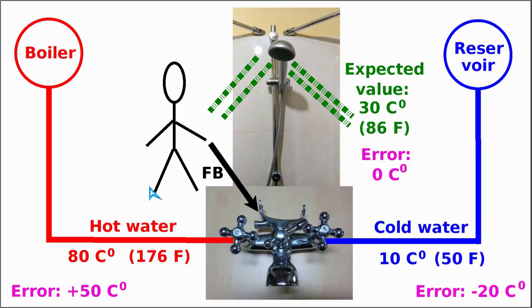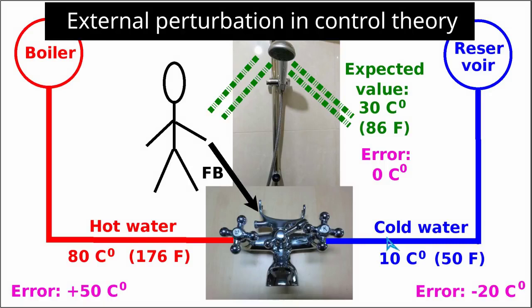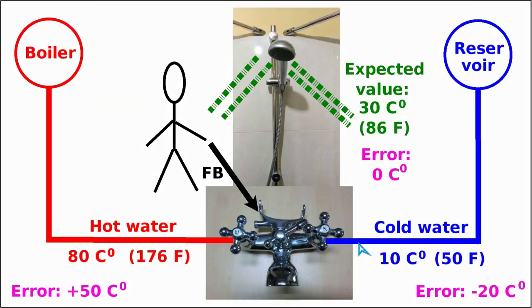And then suddenly someone comes along and opens another valve because, I don't know, they want to brush their teeth or something. So it means that the incoming pressure either on the hot or the cold water side will change. Of course, as a result, this change on the input side will also cause a change in the output, which means that our error will no longer be 0, it will be a relatively small number, but nevertheless it will not be 0 anymore.